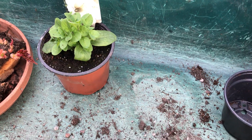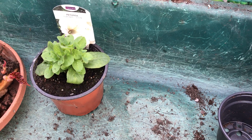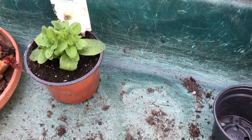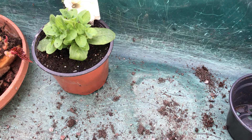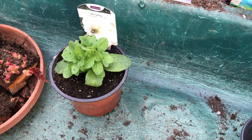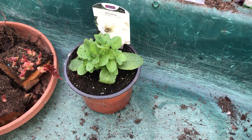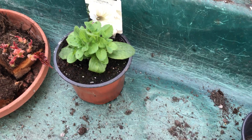That means we could end up with four or five plants from just this one, which makes some really good value. The parent plant will still remain really well, and the others will grow in the time we've got between now and planting out at the middle of May — they'll work out really well.